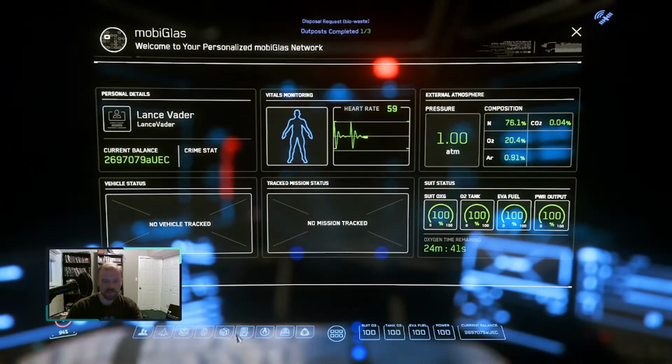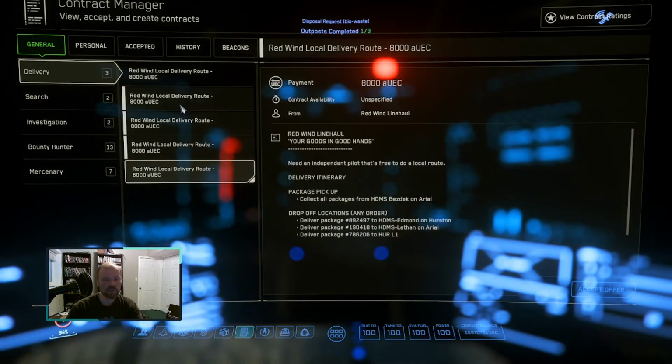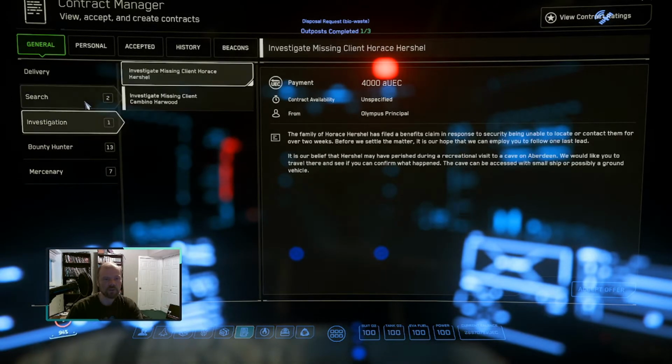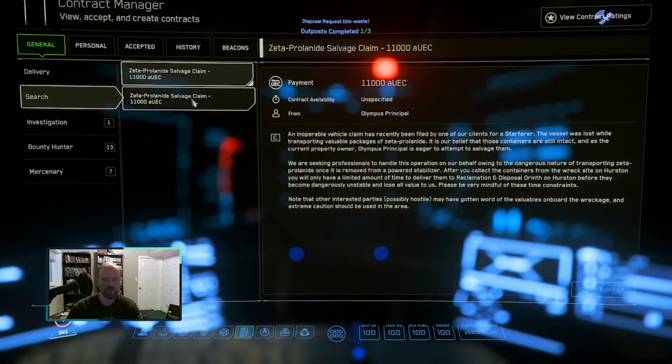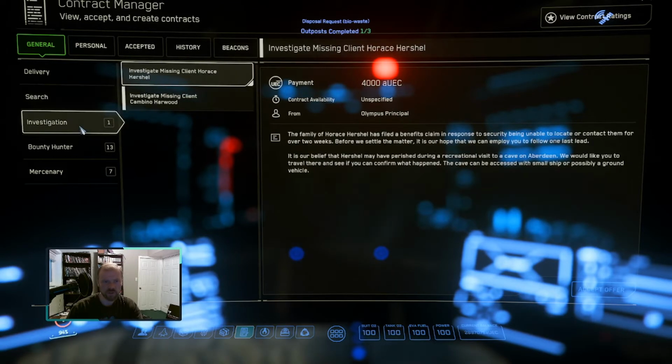let's take a look at some of these missions that we can do. We can do all these delivery missions. I mean, they're all the same. But we can do delivery missions. We can do these search missions for packages that are time sensitive. Let's see. Are these the time sensitive one? Yeah, this is the time sensitive one. So you can put those on the ship.